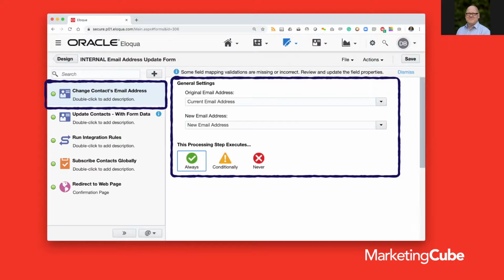So Dan, I hope that goes some way to answering your question. If you need a hand with that particular processing step that you can see on the screen right now, we can certainly help you with that. That's a pretty simple process. We use that ourselves in our CRM. So basically what that means is our CRM team users know that they can't just simply change the email address within the contact or lead object. They need to actually click on the button and let Eloqua take care of that. So it updates in Eloqua, and then with the integration, within 15 minutes, that change is then reflected back in the CRM platform. Okay.